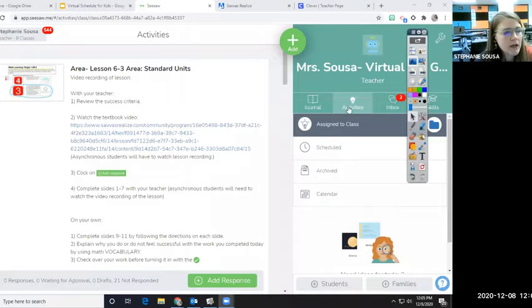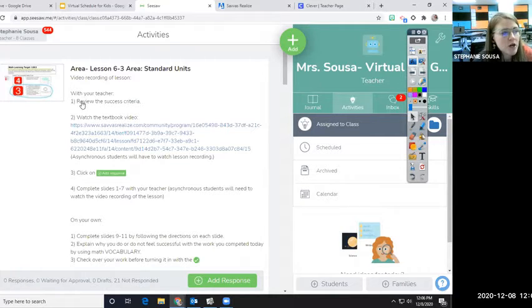Now you are getting ready to work on an assignment with me from your math books, but it's on Seesaw, called Lesson 6-3 Area. So allow me to remove your blocking, and you are going to go to your Seesaw. You are going to click on your activities and look at area, lesson 6-3, area, standard units. We are going to work on this together, just as we have in the past when we've had textbook pages. The first few pages we will do together. The last few pages will be yours for a grade.